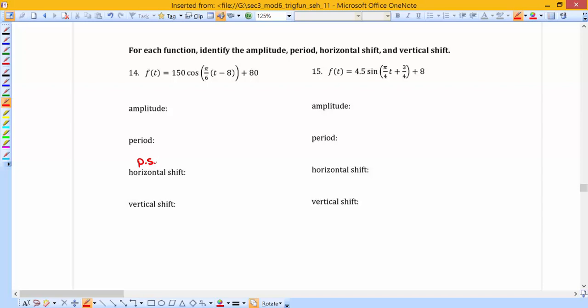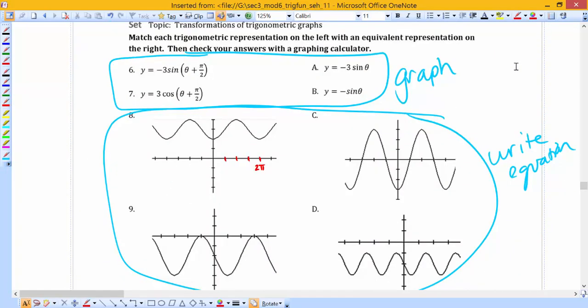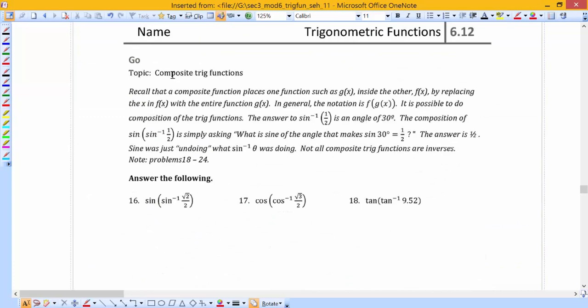Please challenge yourselves here and do them. Do not look at these equations and think, oh, it's too difficult. There's fractions. I don't want to deal with this. I'm going to be lazy. These are actually more of what your final is going to be like that we take in May. They are going to have more complex equations on there. You need to be ready for those. So this would be a good place to start practicing complex equations and not just the simple ones that we see back here like in 6, 7, or A and B. Challenge yourself, please.